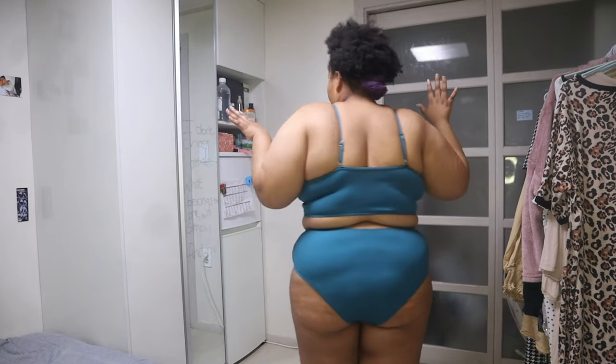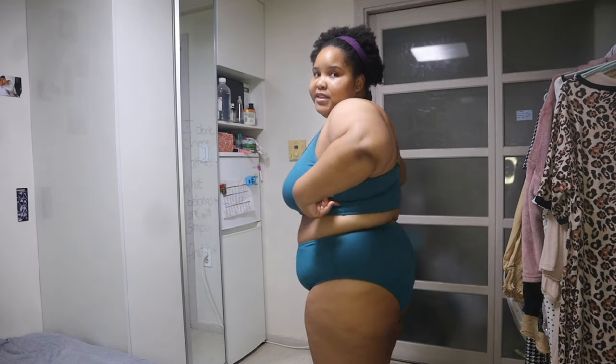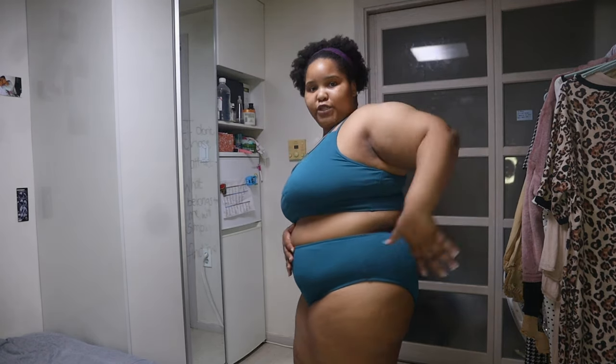Yeah. Guys, I'm so excited for this one. I was very skeptical because normally when I buy bikinis, it kind of like comes like this. And this was like more of a V-shape. But I am very happy that I went with this choice. Like, I'm loving this. This is the one thing that sold me about this. I look good from the side too. Hallelujah. So, guys, I love it, I love it, I love it.